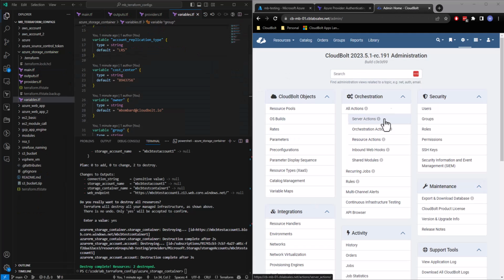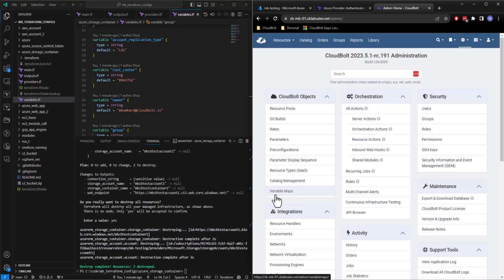All right, so now I've logged into CloudBolt. I've opened the portal there. One of the first things I did, and I've recorded this entire thing and the whole video was messed up, so some of this is already done. I like to kind of work through it most of the time, but I'm just not going to redo all of that work. But the first thing that I did was set up my variable map.